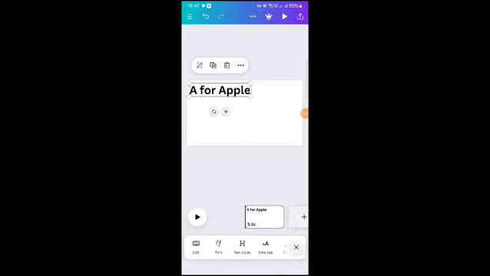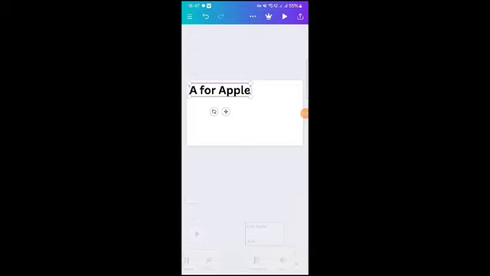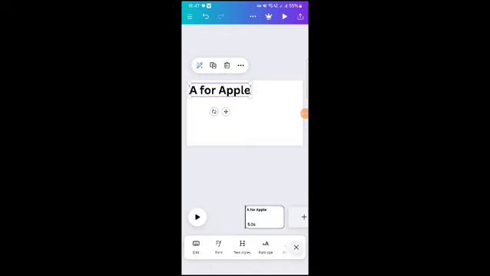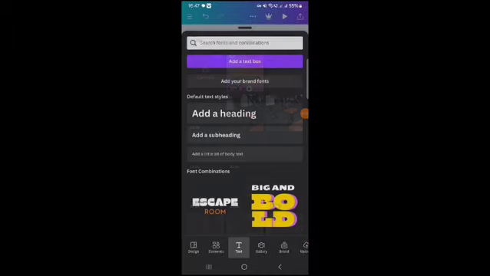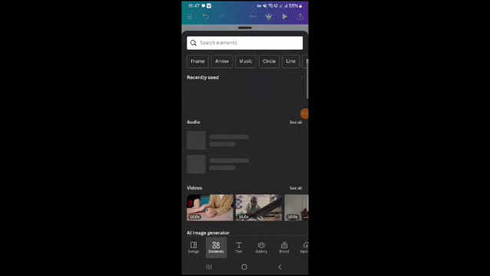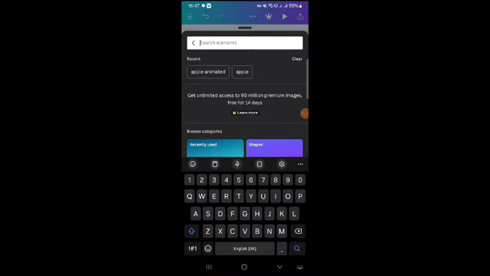Then after typing A for apple, I will go to the gallery for picking the picture of apple. Then I will place it in that box.